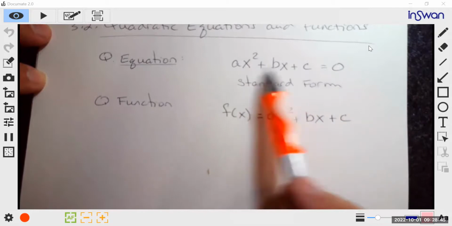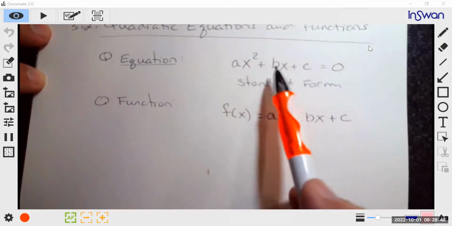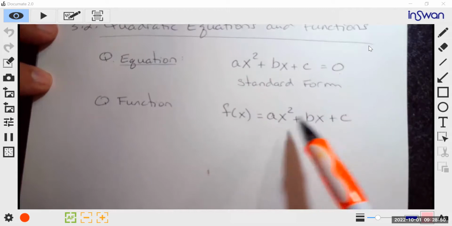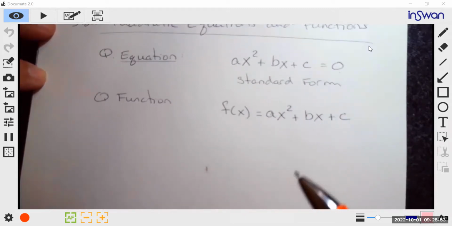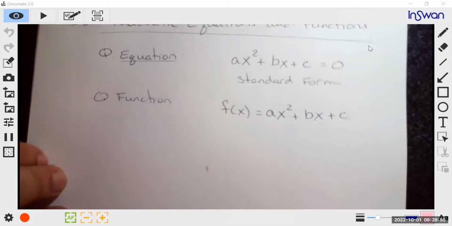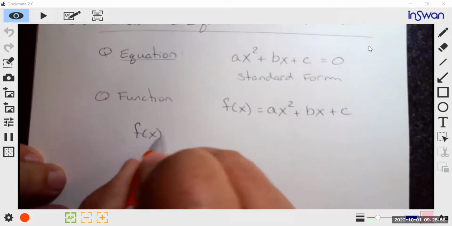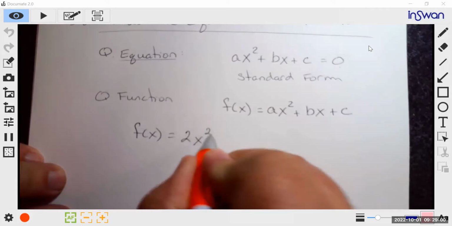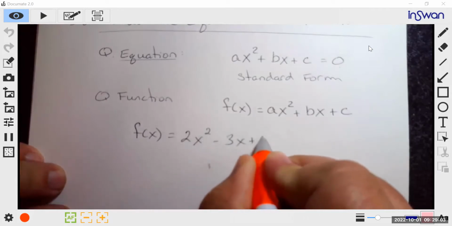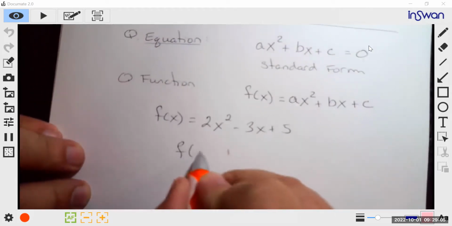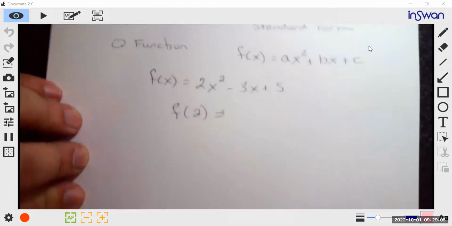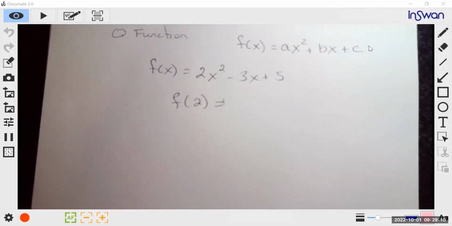So whenever you're solving them, you have to set it equal to 0, put it in the equation. But everything else, if I give you a function and I define a variable, for example, I say f of x equals 2x squared minus 3x plus 5. Here's a quadratic function. Tell me what answer that is. What is that telling you to do? Plug in 2 anywhere you see an x, exactly, yes.